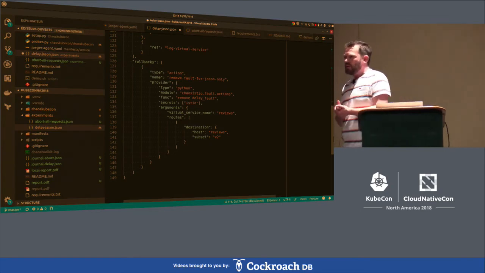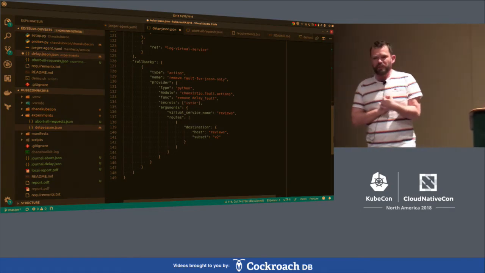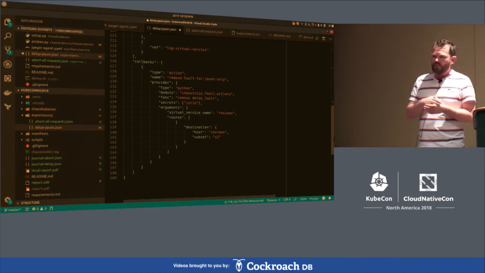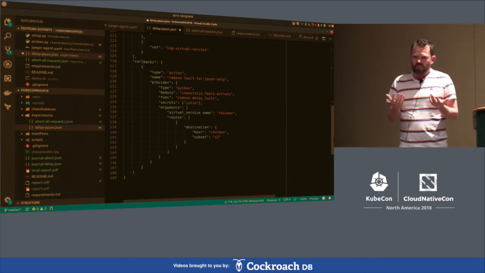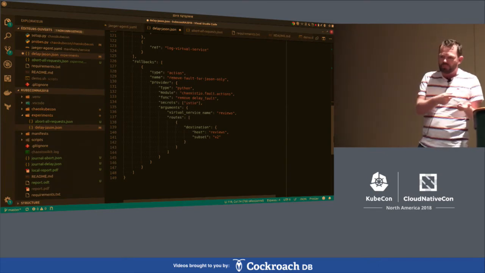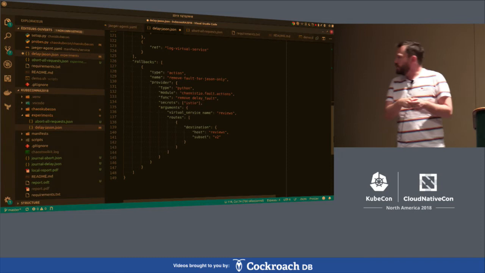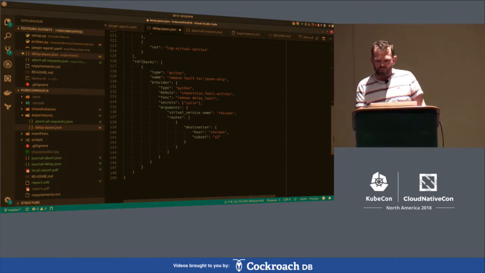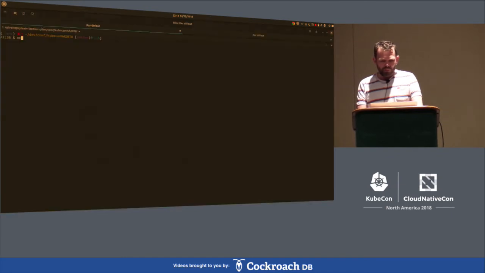Rollback is a terrible term here. We should have called that remediation or something else, because it makes a promise you won't be able to cope with. If your system went away, we're not going to roll it back. What we do is we try to undo what we started to do. So be careful. Rollback is not a crazy tool you can do a lot of things with. All right, so what does it look like when we actually run that?